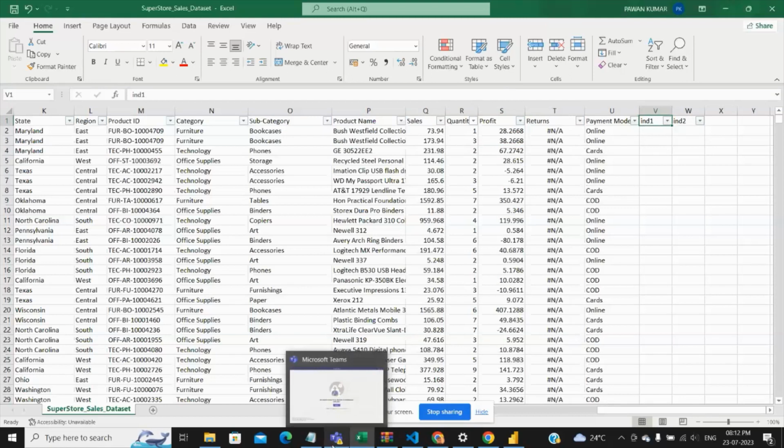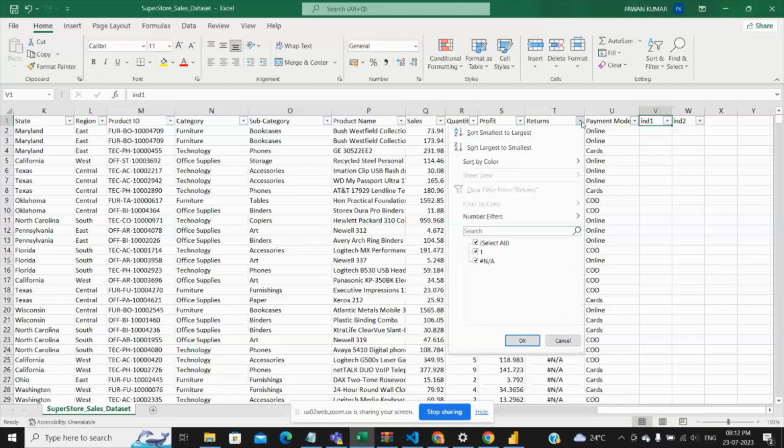Pawan, can you explain regarding returns one more time so that Kunal can also get that, because he missed that? Sure, that is important right now. Kunal, in returns we have two kinds of value, one and NA.